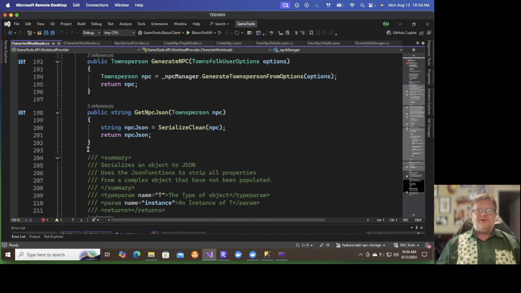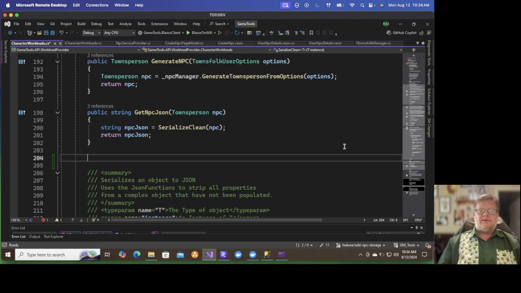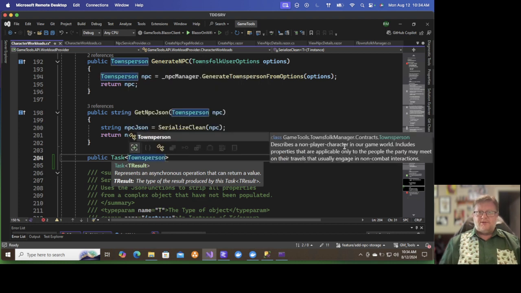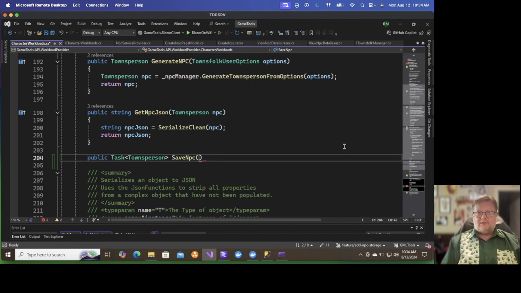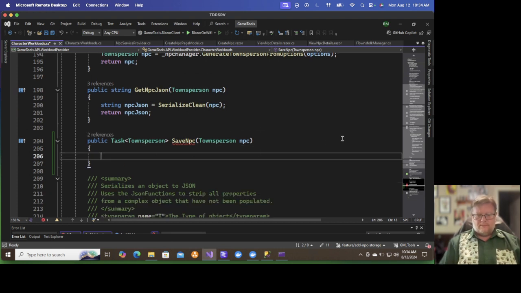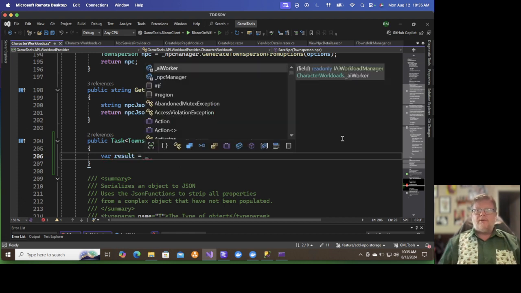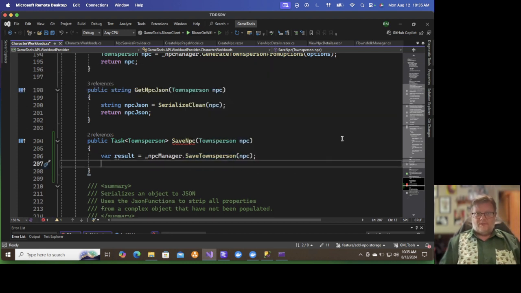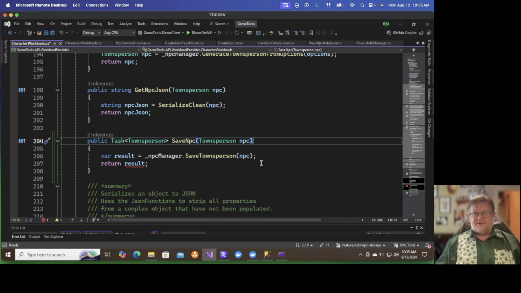Serialize clean, get NPC JSON, public task townsperson save NPC, townsperson NPC, var result equals NPC Manager dot save, return result. That is not a task.